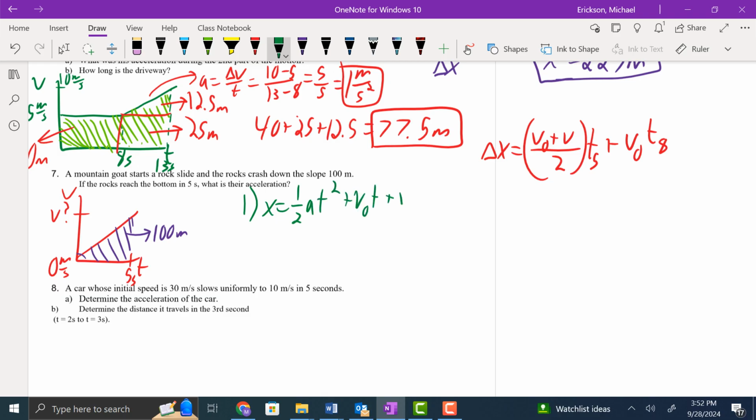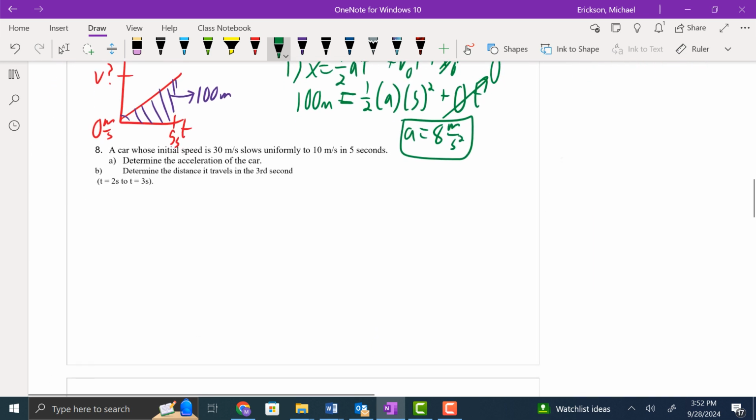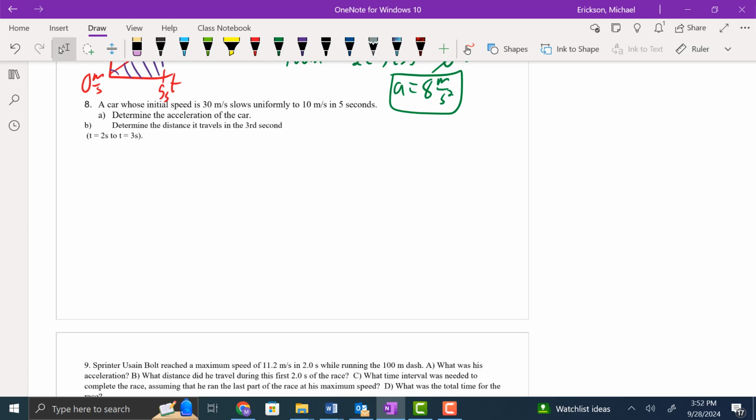So I plug this equation in. All right, I know I'm going to assume x is 100 meters, making this one 0. 1/2 a is what I'm looking for. t is 5 squared plus v naught t. I'm going to say it starts at 0 again. See this nice little trick. If you start at rest, it actually always makes that part pretty easy. So anyways, I'm going to get 100 divided by 1/2. It's 200, not 50. Divide by 5 squared, 25. I'm going to get a is equal to 8 meters per second squared. I'm skipping the math because I assume that you will eventually be able to get there.